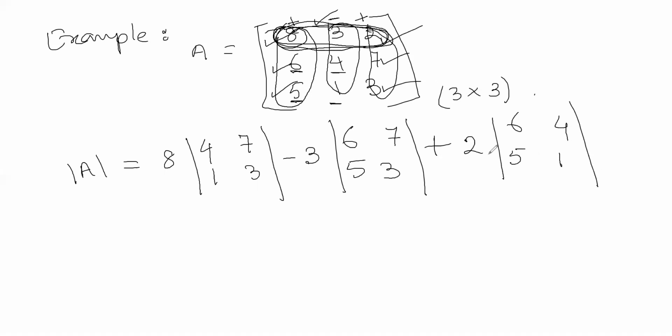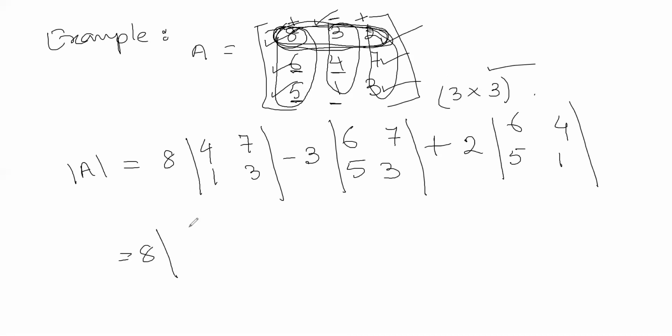So please keep the steps in your mind. It's a 3 by 3 matrix. At first you have checked and found that this is a square matrix. Then you are trying to identify the determinant. You are only putting emphasis on the first row. The first row, first element is a positive one. The first row, second element is a negative value, and the first row, third element is a positive value. Again, this is by rule. And then the element that you are taking, you are omitting that row and that column and taking the other four values, and that's how we have formed all these individual minors. Okay, now it's time to calculate.